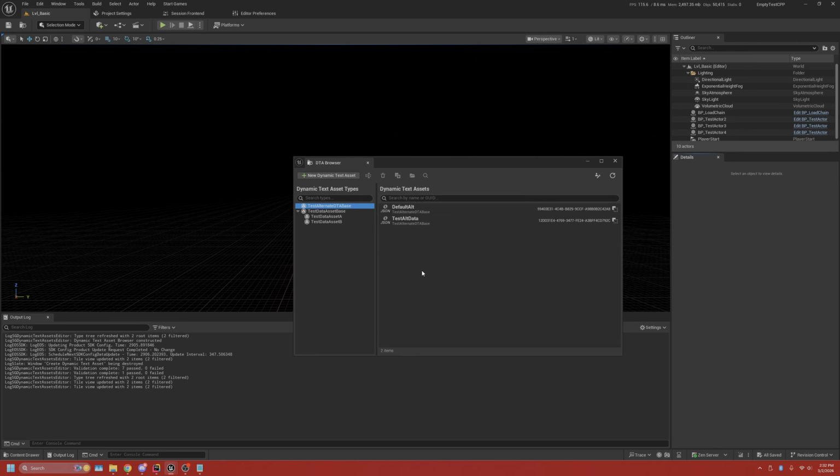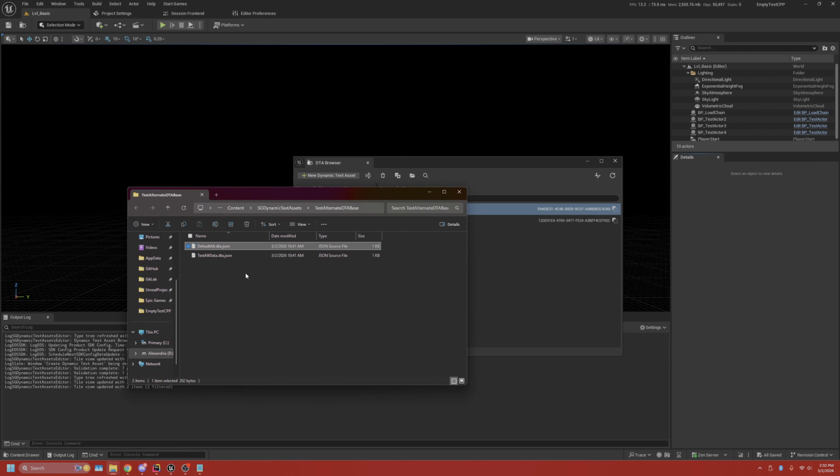So that way, in case you want to just clean out your cache of it searching everything and caching it for the lookups, you can rename them, you can delete them, you can duplicate. You can also open the selected data asset's file location on your computer. And also we have a reference viewer. I'll show that a little bit later. But you can also open this one up. Here you go. And it opened the file.